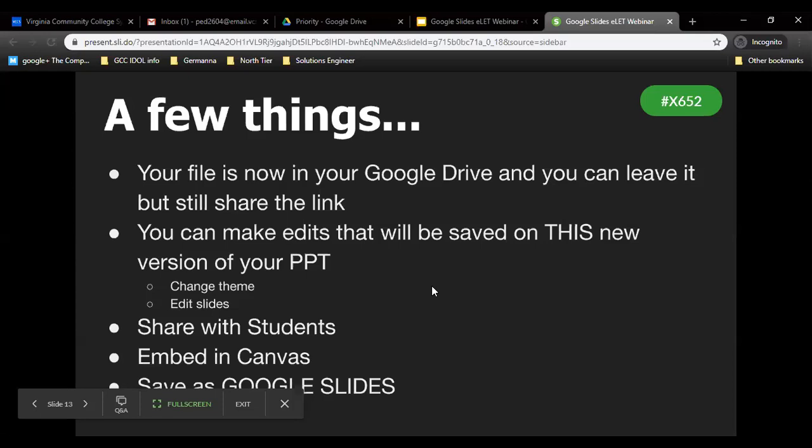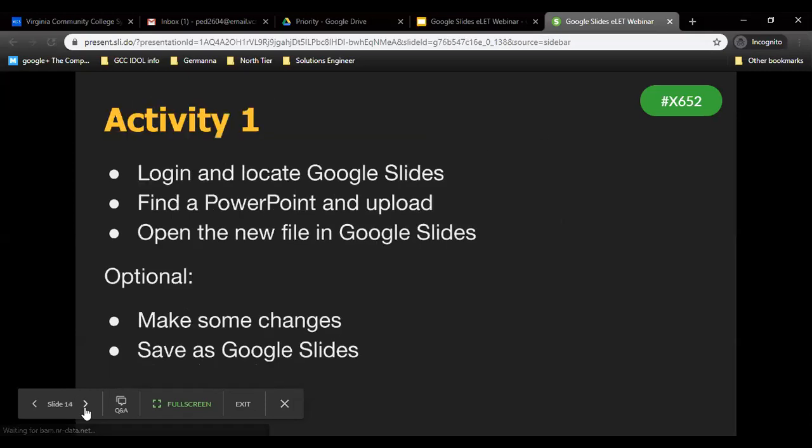So I would like for you to take just a couple of minutes. I'm going to put my timer on, and I am going to give you 2 minutes to do a little activity. Here's the activity I would like for you to complete.